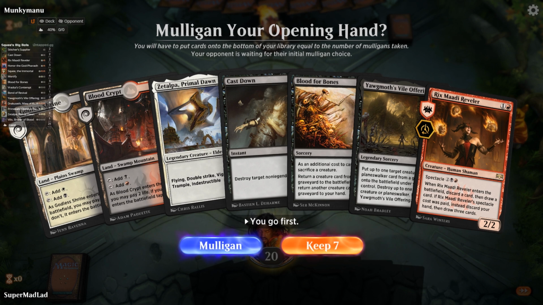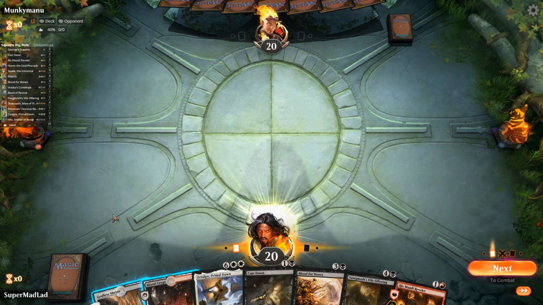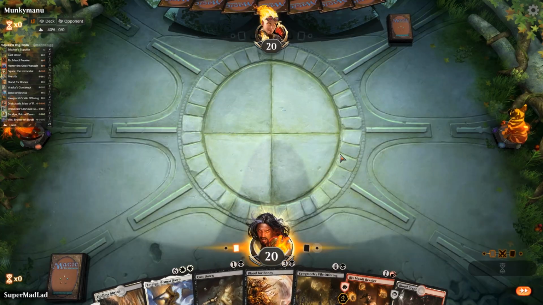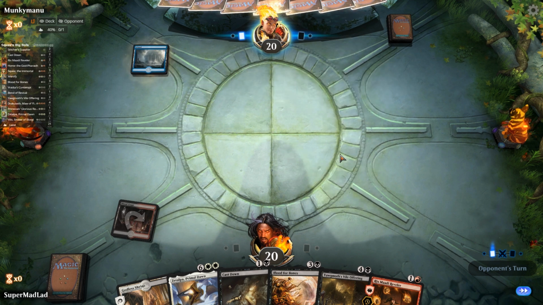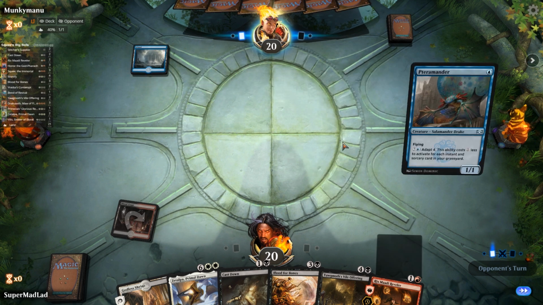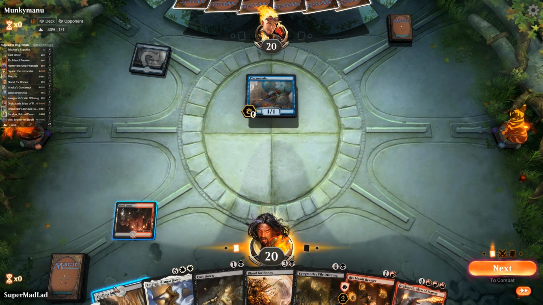Okay, we're in, and we've got a Mixradi Reveler to discard the Zetalpa, hopefully into a Blood for Bones, sorry, and then we've also got a Cast Down. I like this hand. It needs lands, but we're going to be drawing some extra cards on the Reveler anyway, so I should hopefully get what I need here. I just need to get to 4 mana, and that's going to be a nice spot to be in. And Terramander. Okay, so probably Drakes, if I had to guess.